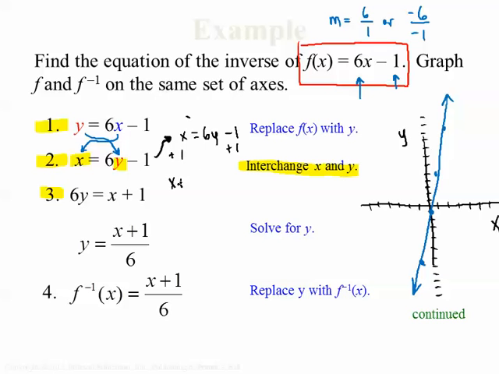So they had x plus 1 equals 6y, but they wrote 6y equals, yeah, reflected, right along the equal sign. Then they divided everything by 6 so they could have the y solved. And after you solve for y, then you just change the notation. And the reason why they do that is because it makes sense. If this is a rule where y equals something with x in it, and this is a rule where y equals something with x in it, how are you going to keep in mind which one was the original, which one was the inverse? Well, you use this inverse notation.